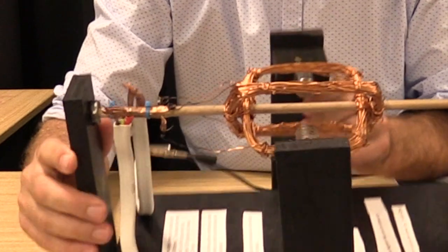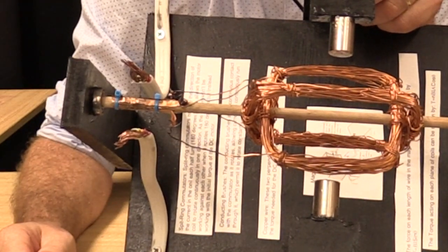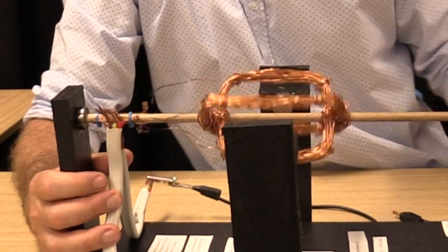The commutator is just some copper sheet glued with some 5-minute epoxy to the dowel, and the brushes are just some electrical wiring from a house.